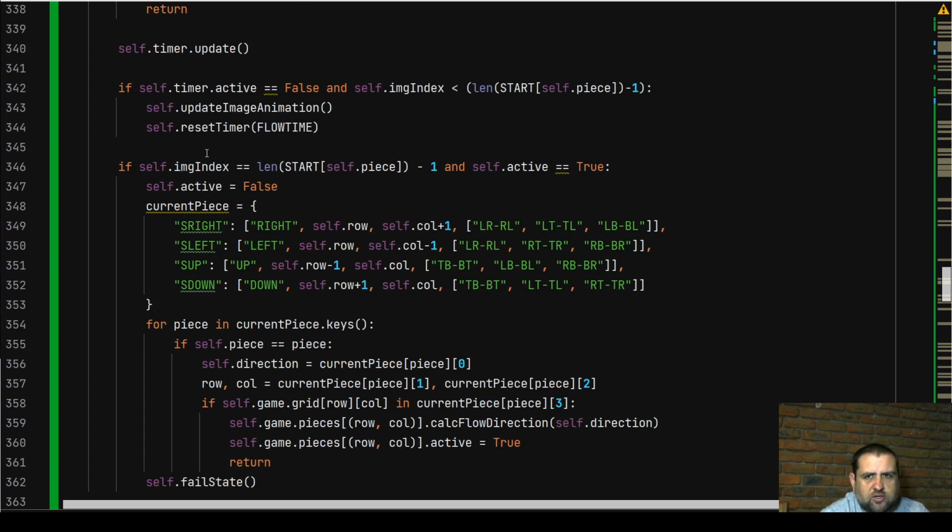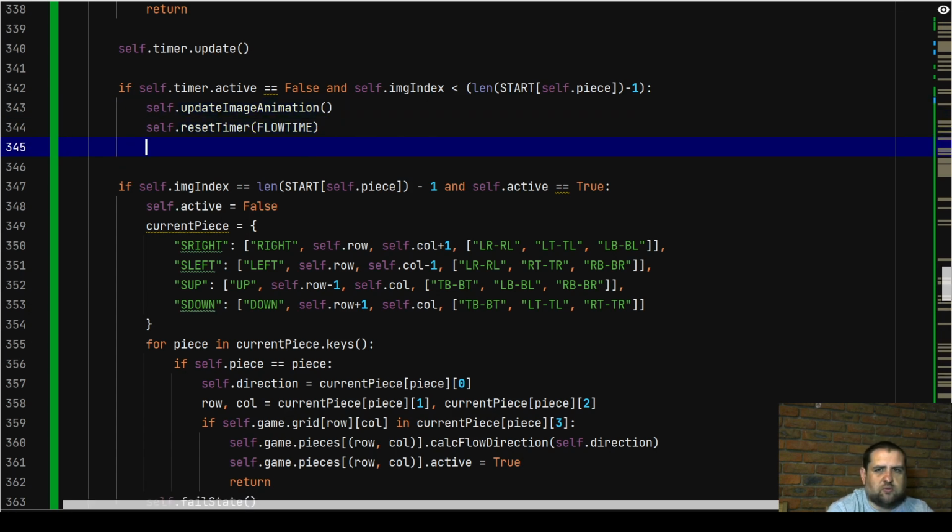Here we've got if self.timer.active is equal to False and self.image_index is less than, right? We've got the self.update_animation_image, self.reset_timer. We're going to say if not self.game.water_playing, right?